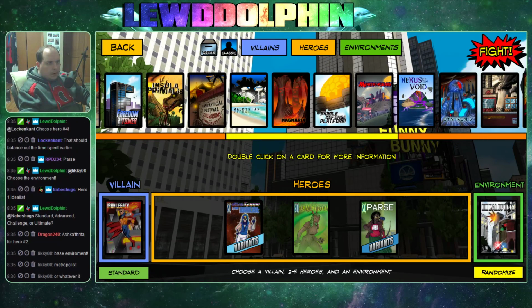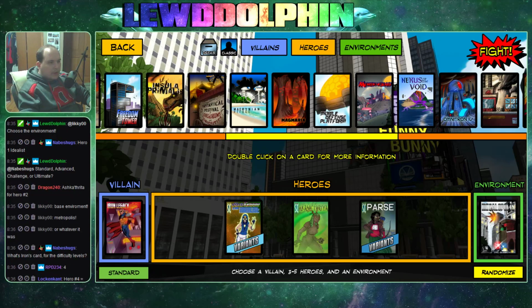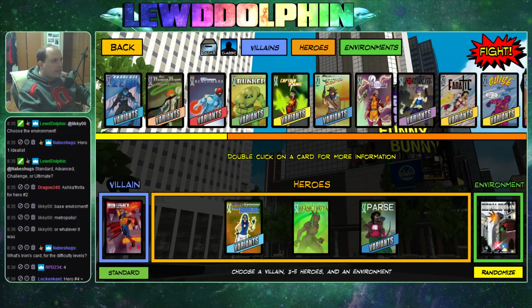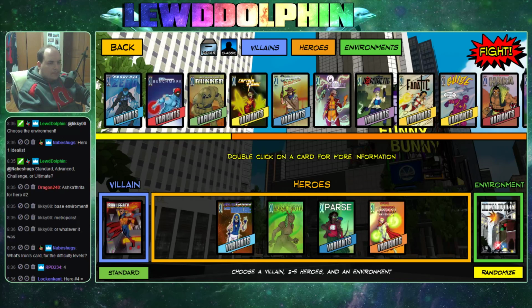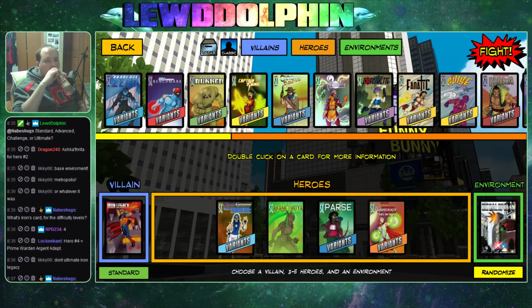So hero 4 went to Lock and Cant, which chooses Prime Warden Sergeant Adept. So we're just waiting on the difficulty, and it's don't ultimate. Yes, please, don't ultimate. Standard. Sorry, didn't mean to bump the bike. Standard. So we're playing Standard Iron Legacy versus Void Guard the Idealist, Akash'Thriya, Parse, and Prime Warden's Argent Adept in Megalopolis.